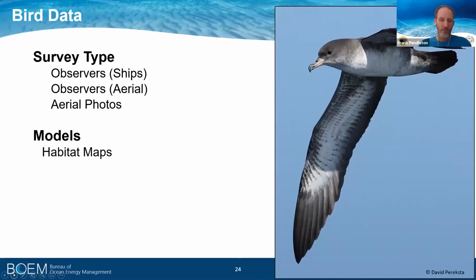Right now we're still in this world of density, but we're going to get to a whole different data set and a whole different idea. We're going to look at birds and marine mammals really quickly. And we'll start with the process. The first thing is, how do you get your data about where are the birds? The way is to use surveys. You can survey from ships, with observers on a ship, you can have observers in an airplane, or you can have airplanes taking photos that you can use later. And all of this data can be used to create a model to give us more insight. So the next slide.